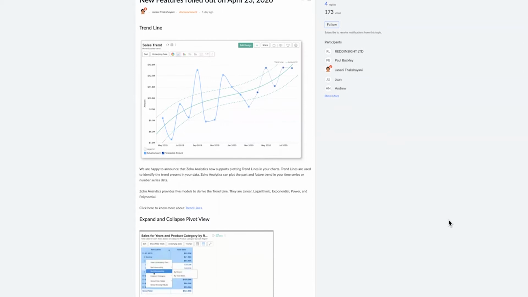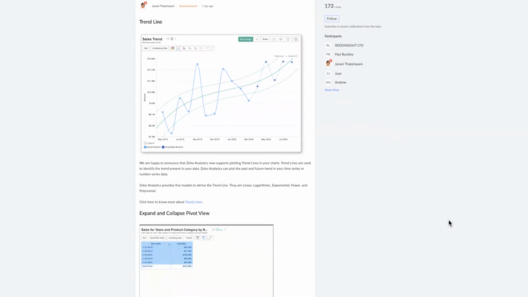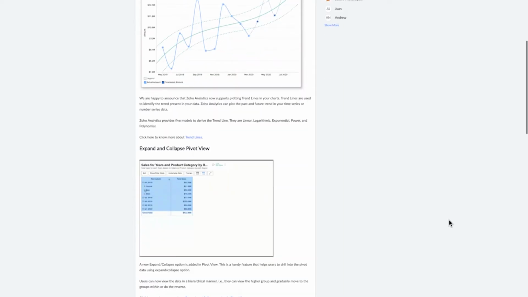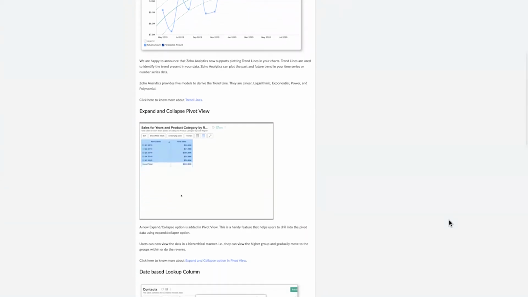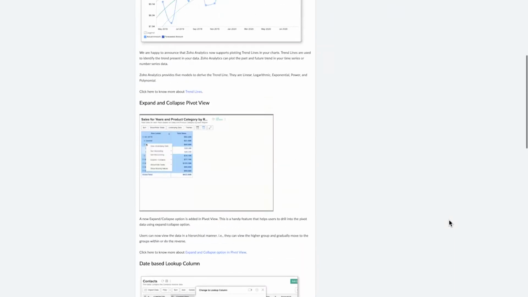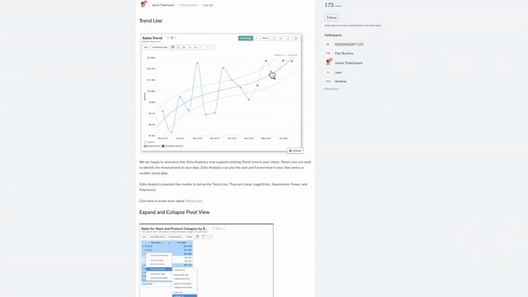So top of page here, we have new functionality to add trend lines, right? So let's say you had a line chart or some type of chart around your revenue month over month. Now you can go ahead and add a trend line to that revenue, which is nice because oftentimes if you are seeing a lot of variability month over month, being able to quickly see the overarching trend is super valuable on any type of chart where you're looking at things over time.